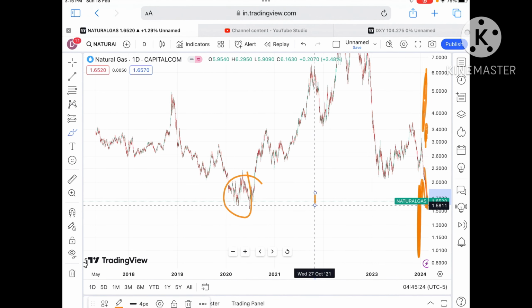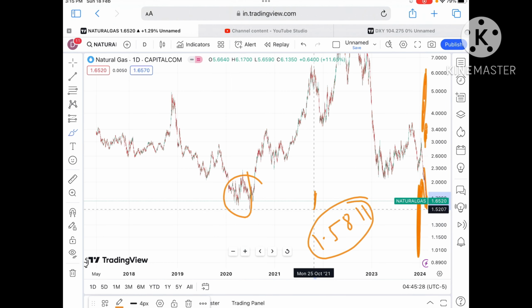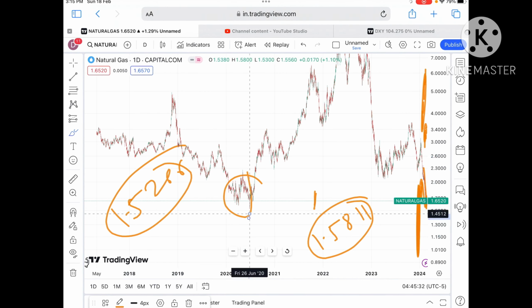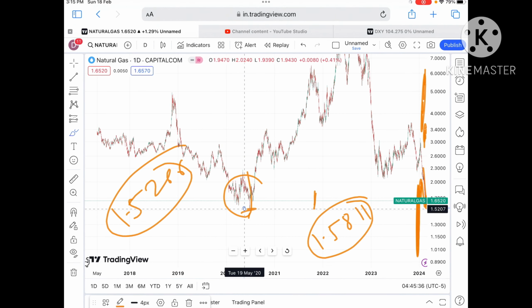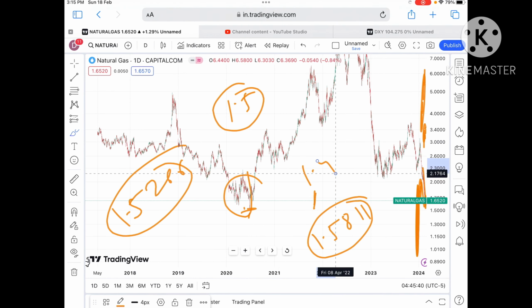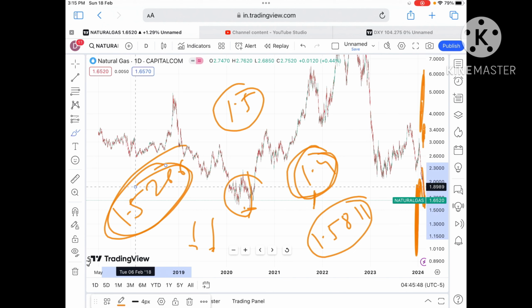and then it can move further down, and there is a chance that it is now in this particular zone. So chances of going towards 1.5811 will be there, which is also a weak support, and then it can go towards $1.5266, okay, and this is the low of this particular zone. So as soon as it starts moving below 1.5266, then a probability of touching 1.5 we can see, and then it will move below that level, and a probability of touching 1.4 will be there, okay, and then a further downfall.